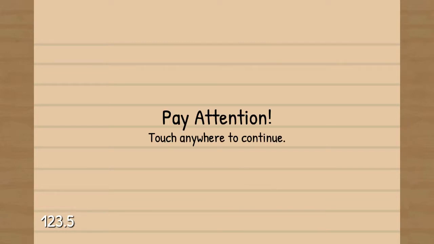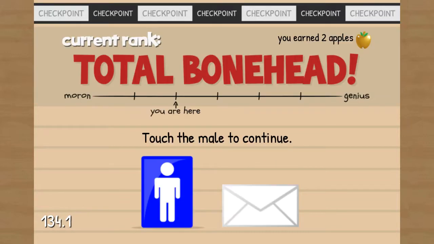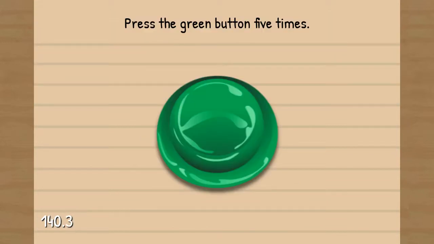Pay attention, touch anywhere to continue. Add them together, what was the answer? Oh, it was... Yeah. So, touch the mail to continue. 1, 2, 3, 4, 5.